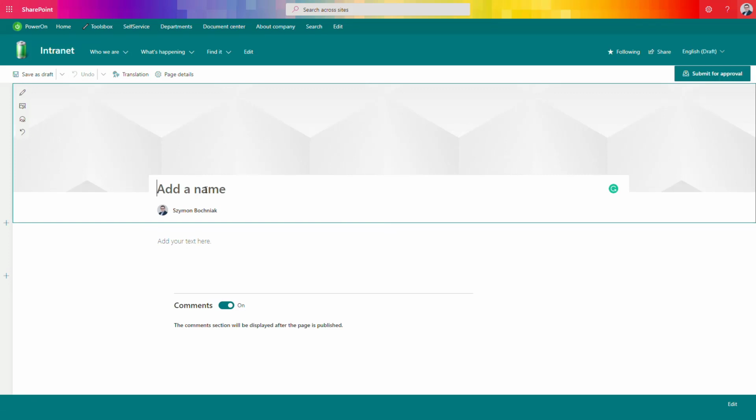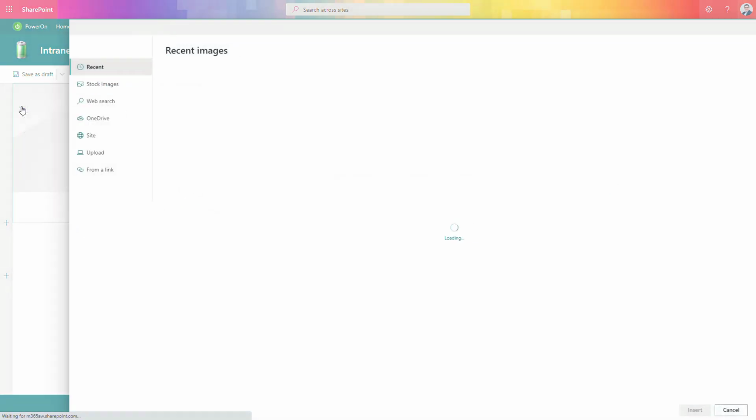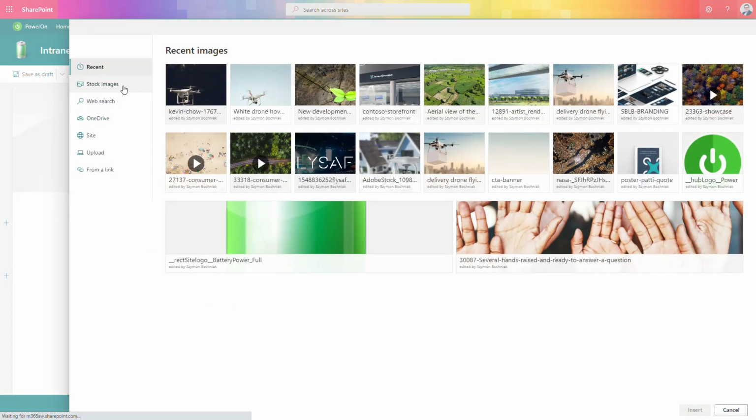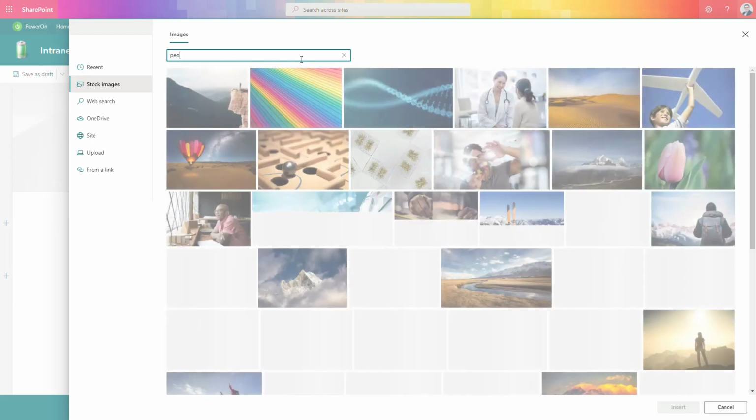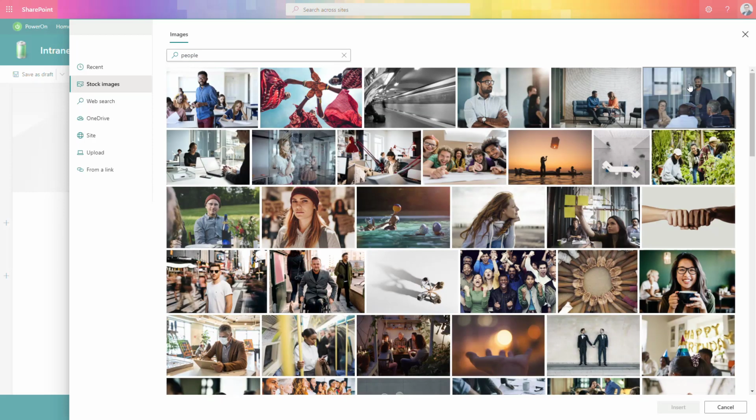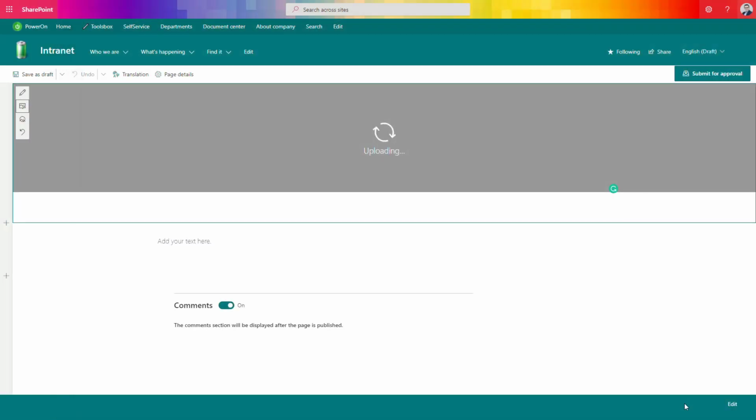The newly created page will allow you to gather content which you want to communicate to the end users. I always recommend to start with some great graphic on top. You can use stock images provided by Microsoft. If we imagine we want to deliver information about new employees, you can always put here information like we're looking for people and select the new picture which you would like to use in your announcement. Insert it to the post.